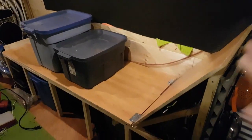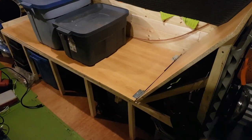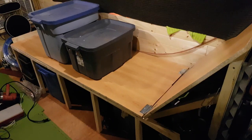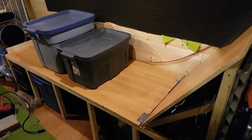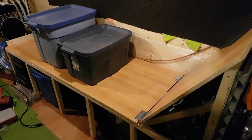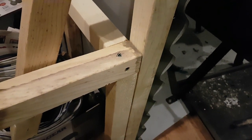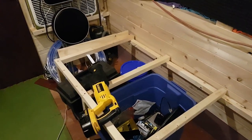So the plan is to take all this apart. I'm gonna lower the legs and the wall mount by 5 inches. So I'll get back to you in a bit. I'm gonna start demolishing the couch. I got screw heads on the wrong side of town here, so I'm gonna have to cut through here with the sawzall. I got three of them. Got all the other ones loose.